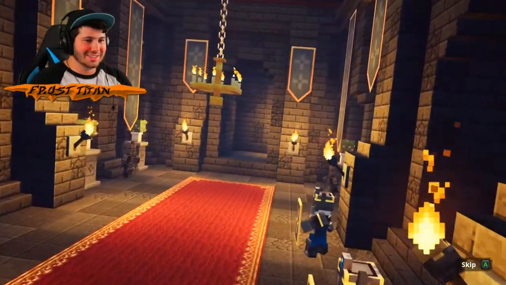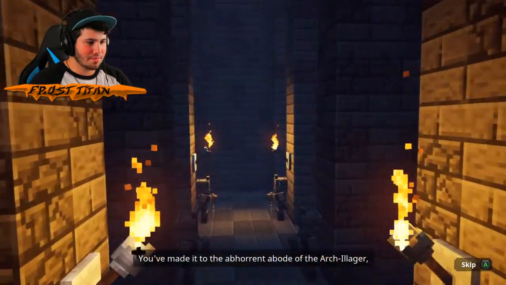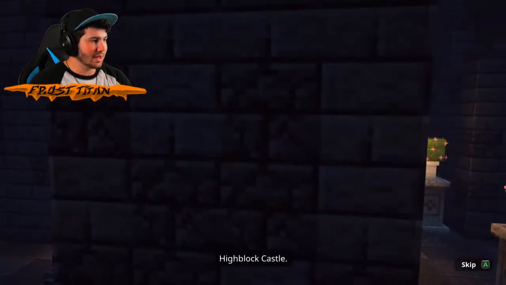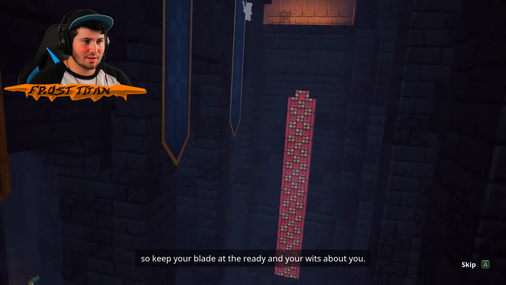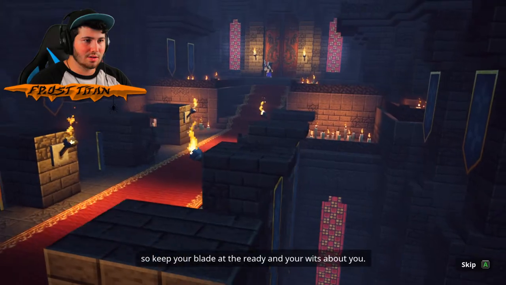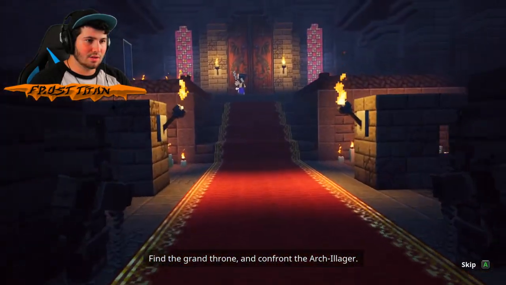Oh, this is looking cool. Made it to the abhorrent abode of the Arch-Illager. High Block Castle. I guess I was wrong. The halls are crawling with soldiers and sorcerers, so keep your blade at the ready and your wits about you. Find the grand throne and confront the Arch-Illager.